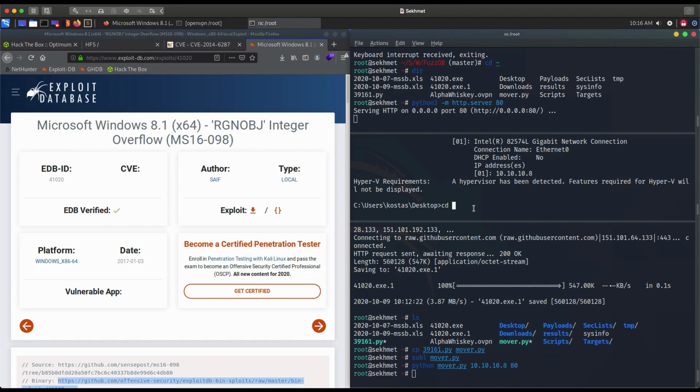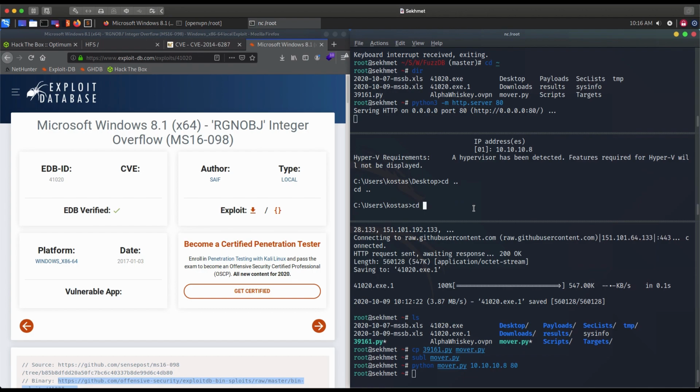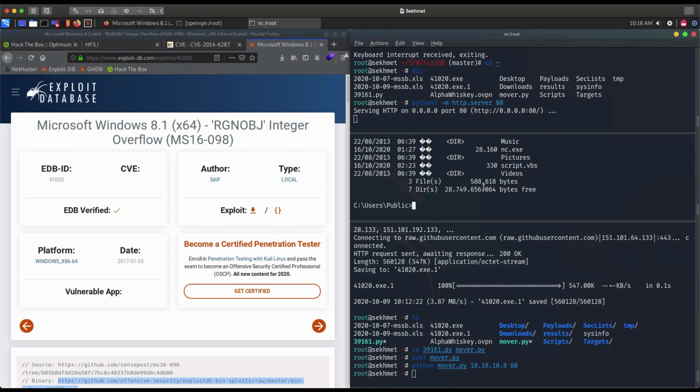And if we go to the user's public folder, we can see that our 41020.exe has been added to the folder. And as I said, it's simply a matter of running it from there.